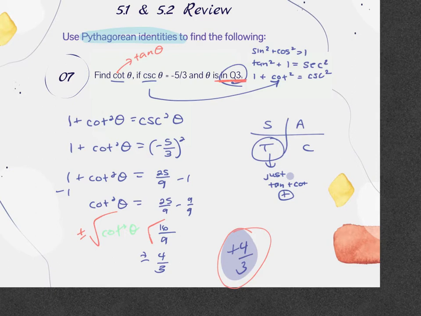Like I said, this is a pretty good review of what you could see. We'll review more on Monday or Tuesday of next week, but this is a pretty good review as far as 5-1 and 5-2. 5-3 is going to pull more of the right triangles in, the SOHCAHTOA, instead of the y over the r, the x over the r. So you can use that knowledge to help you with what we're going to do, but it's going to stick with more of the foundation of 5-1 and 5-2.